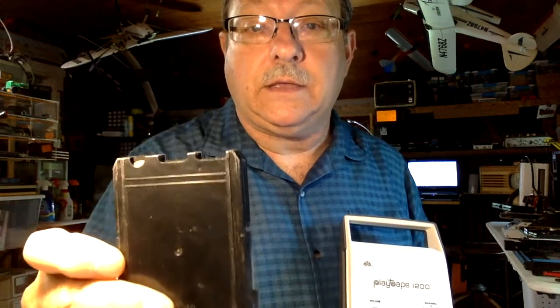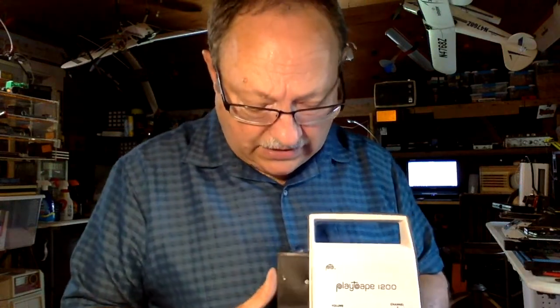Right, the felt is too collapsed. If you'll see, the tape is too far away from the felt. So that means that the tape is not pushing against the heads. The only way I can get this to play is to hold this in.